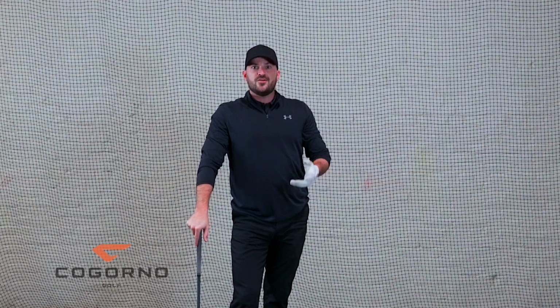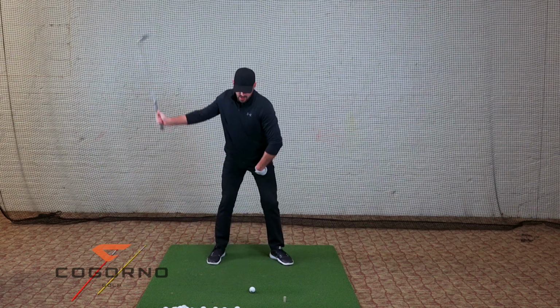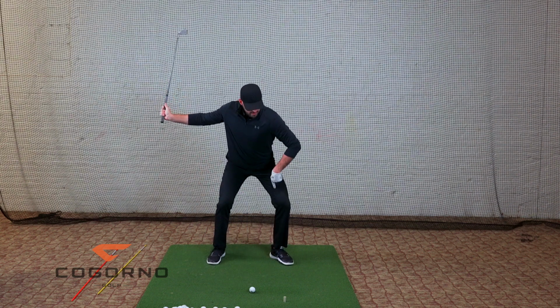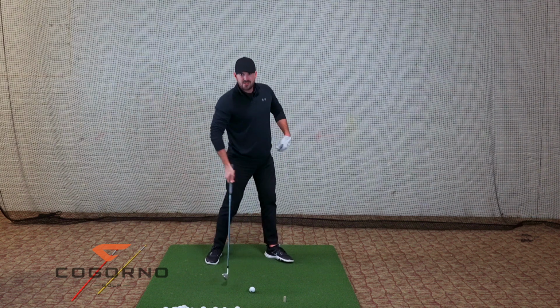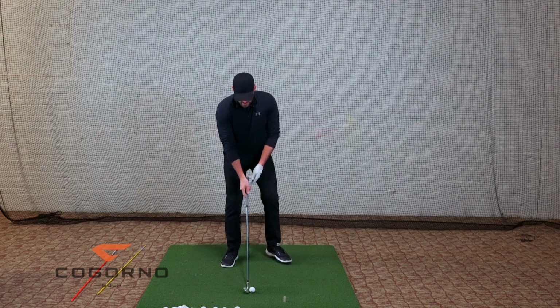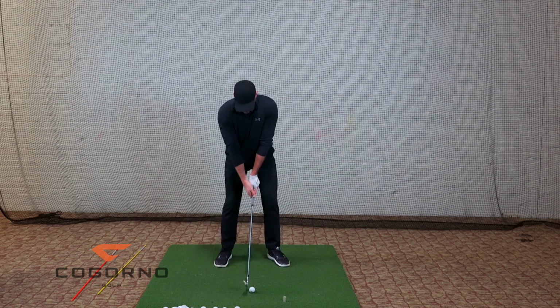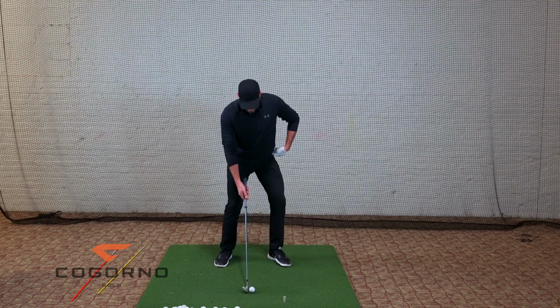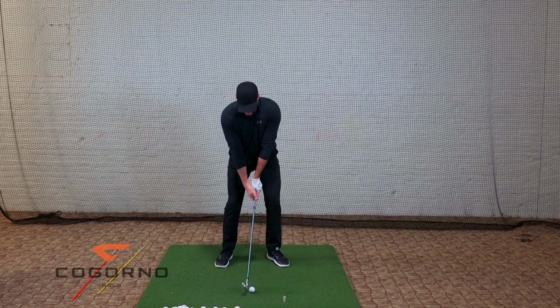How do you get the hips open enough? You focus on it, you're aware of it first, right? I want that left hip to go back. Some of you guys will have an easier time flexing the left leg, increasing the bend to increase turn. Some of you guys will feel like it extends more straight up from the top. There's different ways to do that. Once you get the hips open enough from the top, again, focusing on getting that left hip around, knee towards the target, increasing flex a little bit, then you can start to turn the upper body more.